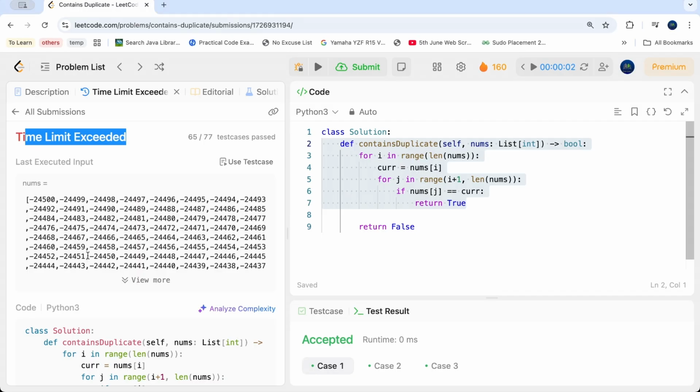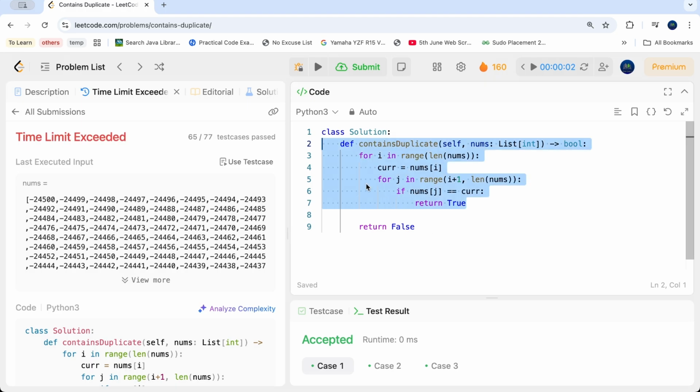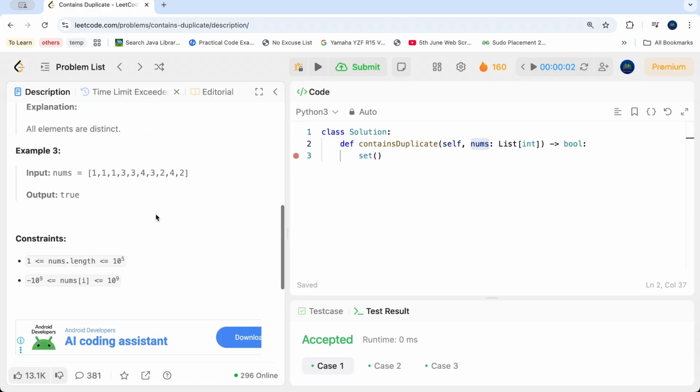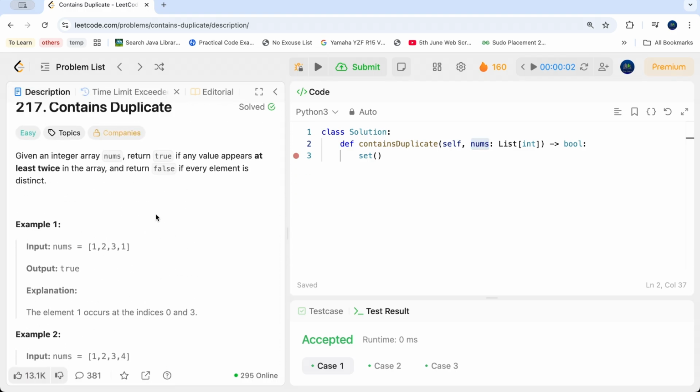Now let me try to solve the problem, and what we can do is first create a set of our data. To create a set in Python, we use the set function, and in the set we can pass our iterable data. Nums is an array and an array is iterable data. Basically, iterable data means that when you have lots of data stored in a single data structure, you can iterate or loop through that data, right? So nums is iterable data. I can just put nums inside this set function, and now I have a set of nums.